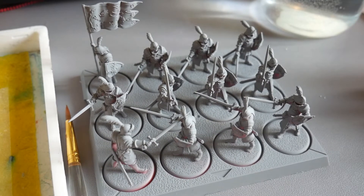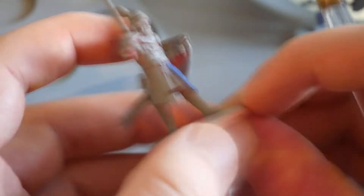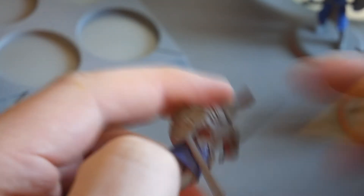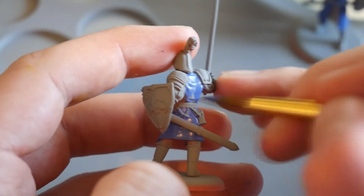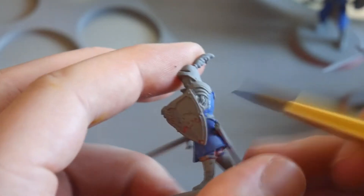The first thing that struck me about these minis were that they came pre-assembled, or pre-printed however you want to describe it, and the quality is really solid. I dropped a few of them and they didn't break. The detailing is insanely good for the scale that we're in. I began by priming them — I wasn't able to fully prime them because I ran out of primer, but fortunately the material, whatever it is, paint sticks down to it really well. I plan to varnish it all at the end so it shouldn't rub off with use. To begin with I gave everything a blue coat on the tabards.